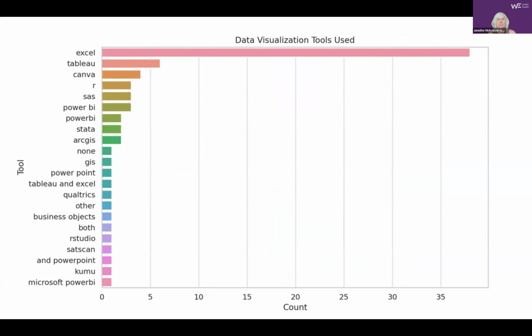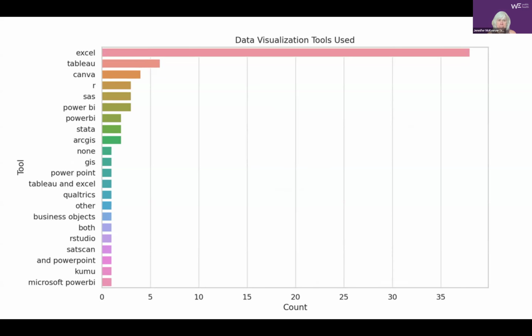In terms of what you're using to do that data visualization, we asked you all an open-ended question about what tools you are using, and as you can see, Excel was the most mentioned tool, followed by Tableau, Canva, R, SAS, and Power BI. I found it interesting that nobody listed just straight up AI as a possible tool, so that might be something worth exploring a little bit later in our sessions.